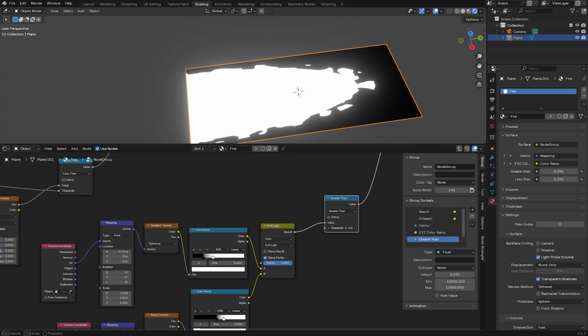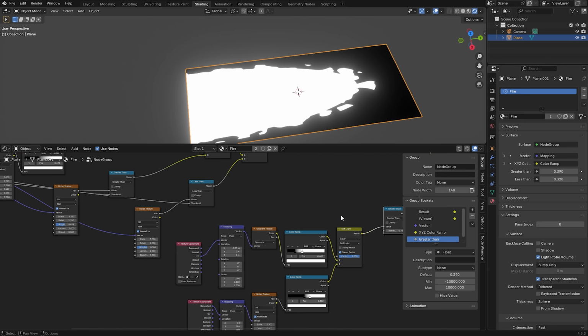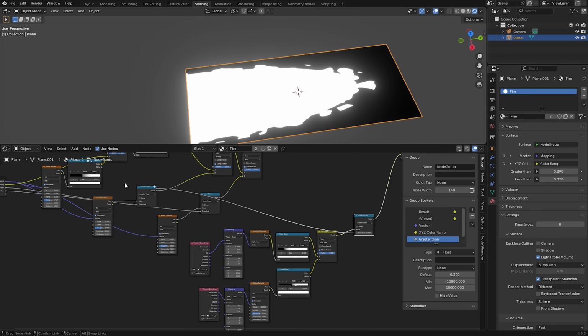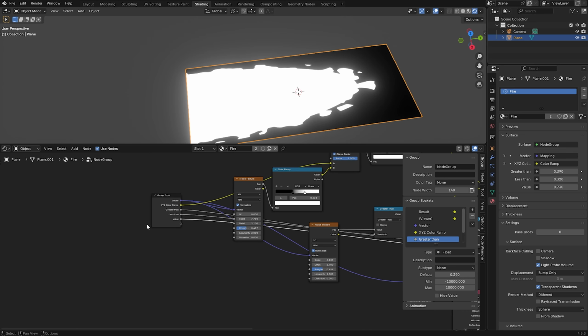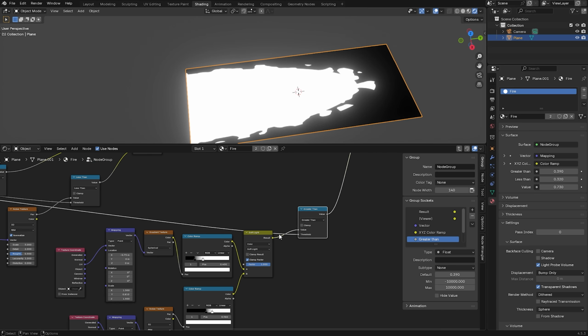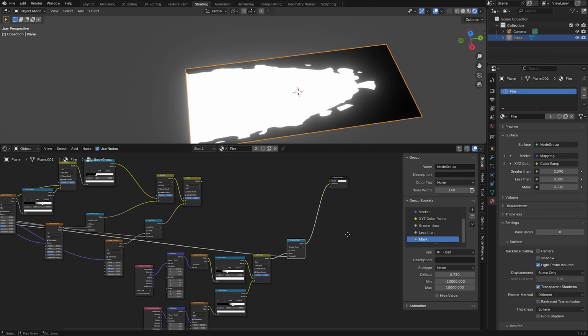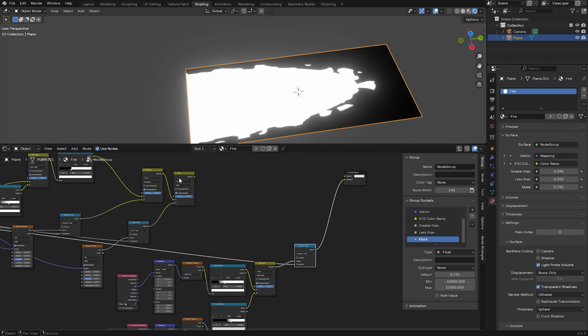Apologize for that. Okay. And then actually we can take this threshold and bring it into the group input as the third input. And I can just change the name of this socket to maybe clip or mask, something like that. So we can adjust it from the outside.